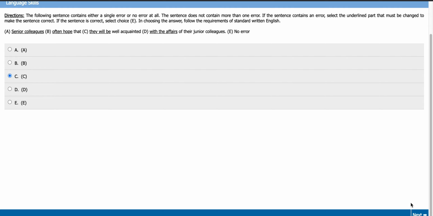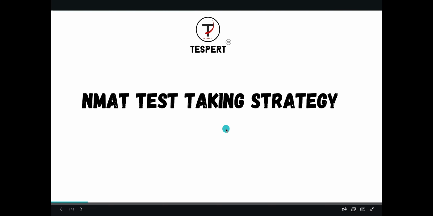So this is the basic difference, right? This is the basic difference. I will just brief you about the weightage and all the important topics in the NMAT exam. What are the topics that you are going to get, and what are the excluded topics as far as the official NMAT notification is concerned. So let's move ahead.